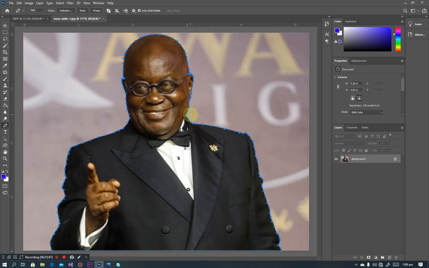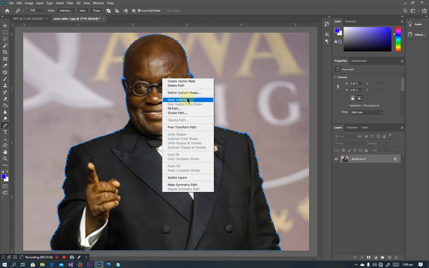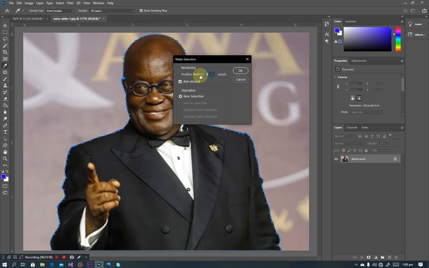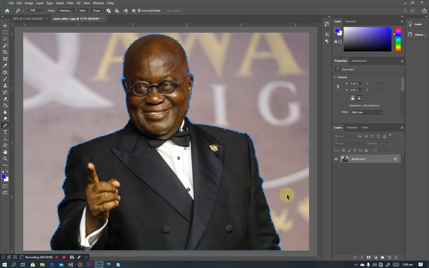Okay, it's a tip as well. If you want to get the best results, it's good you make selection, you put the radius to 2, the feather radius to 2. Otherwise you will get sharp edges of it. We don't want sharp edges, we want smooth edges of it. So just click on OK, and it will select the edges of this project, right?